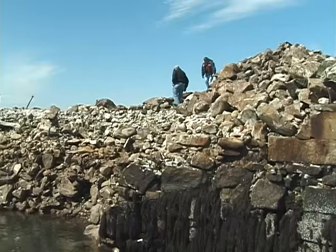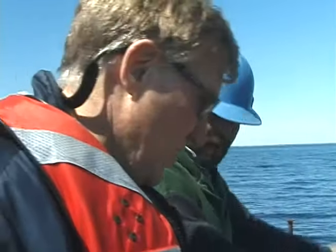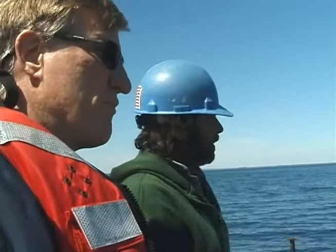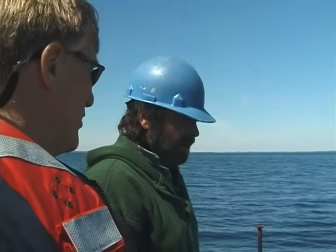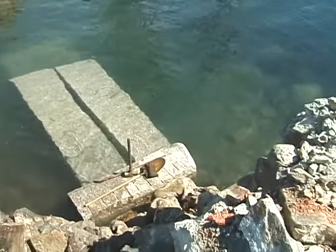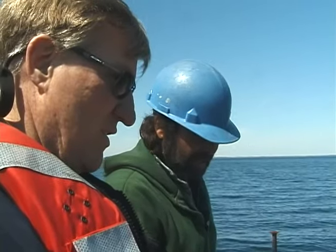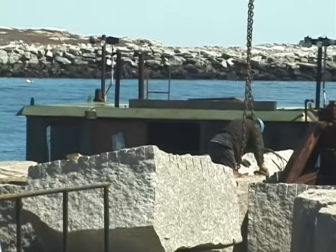When we returned for our regular construction meeting on the island, we were pleased to see just how much work had been done. They run fill out, then lay up a little wall on it, backfill it and build a wall up — all it is is a face wall and rubble. Most of the rock taken out of here isn't that big, but the new stones are several times the size. This stuff weighs a hundred and sixty pounds per cubic foot. Those blocks are probably at least ten feet long, 38 inches thick, and three feet wide — roughly 90 cubic feet at 160 pounds per cubic foot.